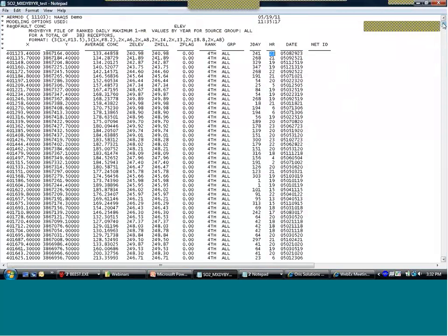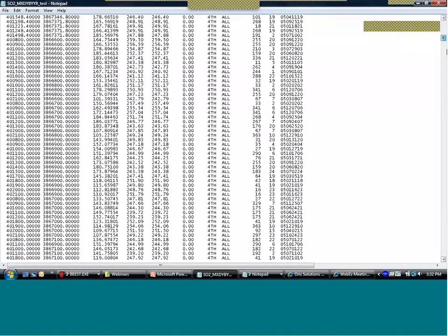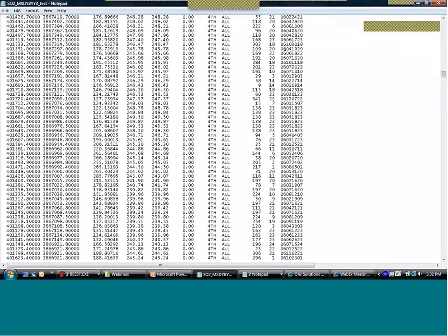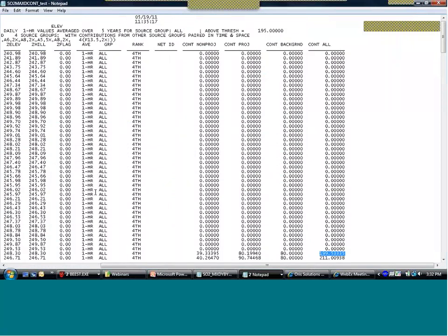If I scroll down through this, it goes to 2006 and does the same thing. So you now have ways to grab more information than you did before, but not to the extent that we had with the post files.